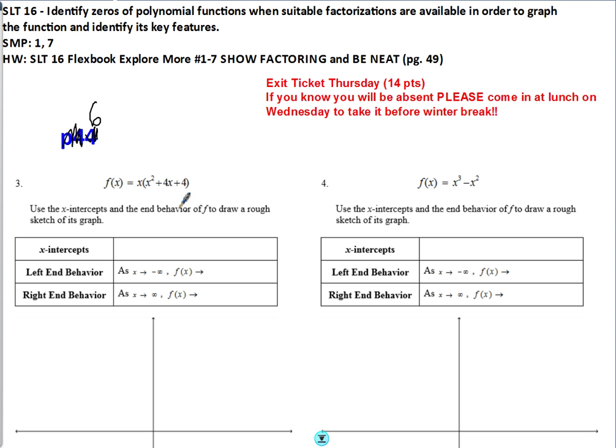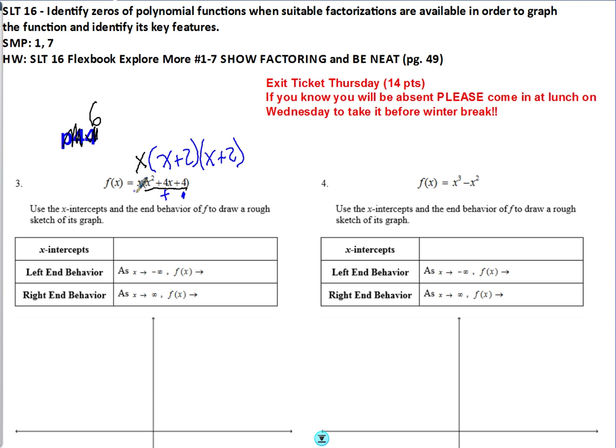Now, the difference between this one and some of the previous ones is that we have not fully factored. So the only thing that makes today's lesson different from yesterday is we're actually going to have to do a little bit of factoring. Now, since there are 3 terms, I look for anything that x squared, 4x, and 4 have in common. I don't see anything. And since we have 3 terms, this is my multiply, add, factoring. So what are 2 numbers that multiply to get positive 4 and add to get 4? Well, 2 and 2. So what I get is x.